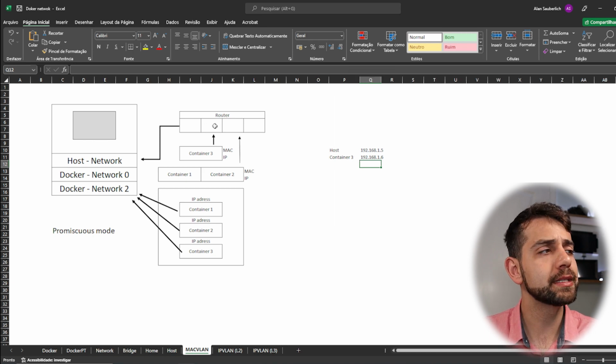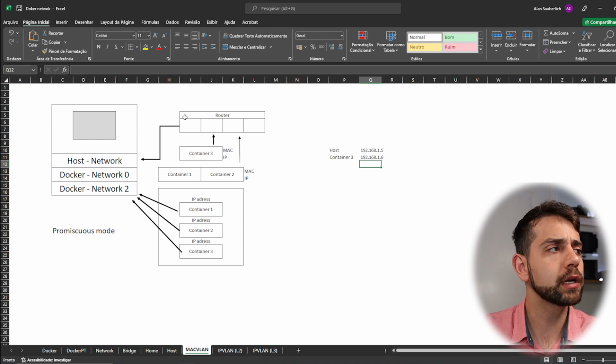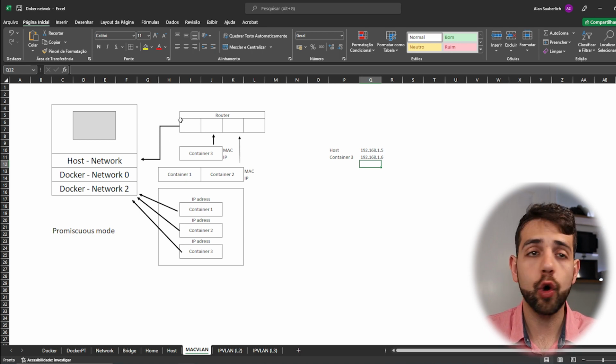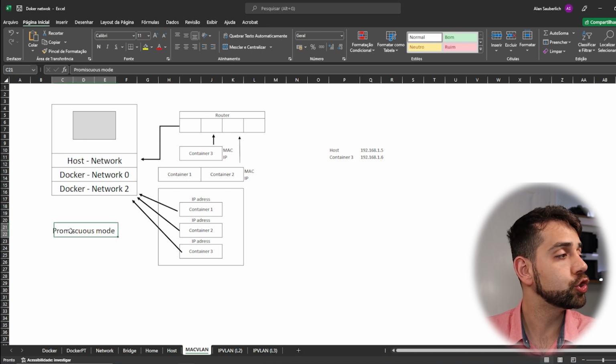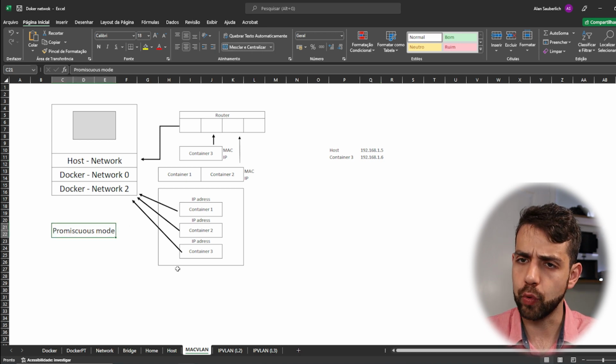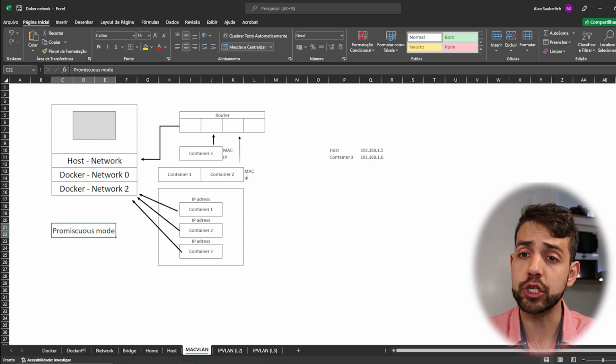But because they simulate that they have a connection to only one network, what's the problem for it? Your router will identify that one port has multiple MAC addresses, and this sometimes has conflicts. And to avoid it, you need to open the promiscuous mode. And this promiscuous mode is something that makes your system a little bit unsecure.